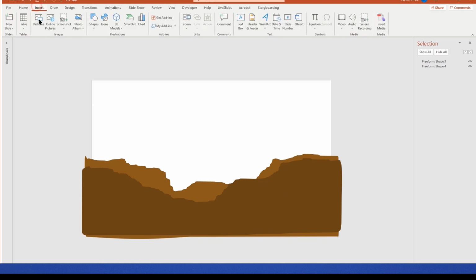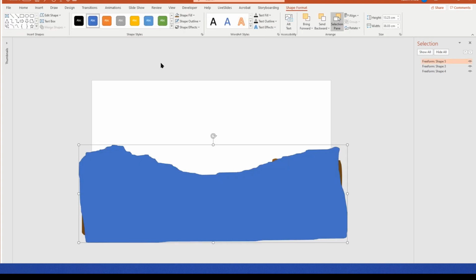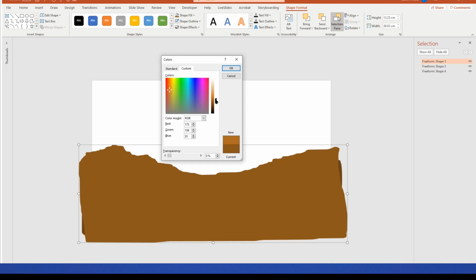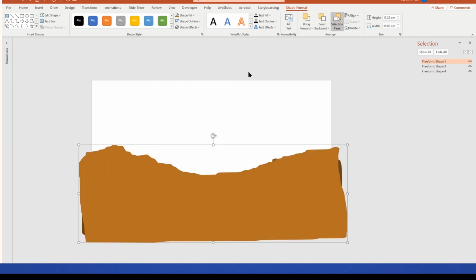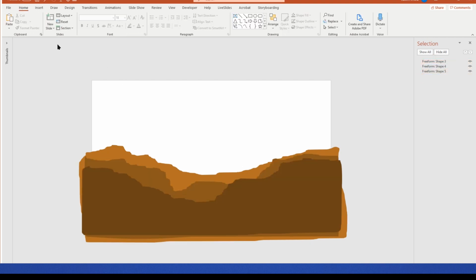So I'm just going to very quickly go to Insert Shapes, Scribble, and I'll do this a little bit more quickly this time. So let's just have a rough landscape like that. Perhaps as the land is further away, the details of it, the roughness of it is slightly less. So there we are. So again, we've completed it. We remove the outline, fill it with the color that we used last, then open up the shape fill, more fill colors, and just increase the brightness of that again. And then in the right hand side, drag the shape right to the very bottom. There we go. And let's try that one more time.